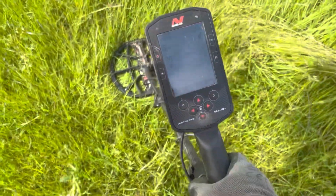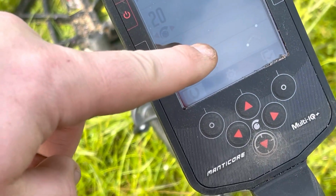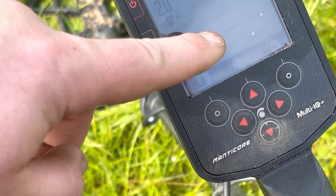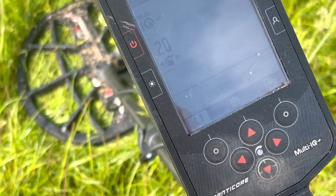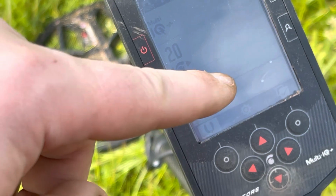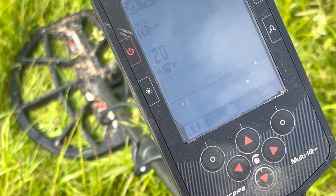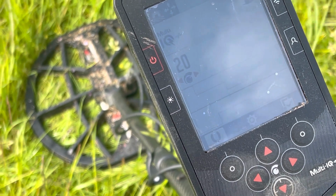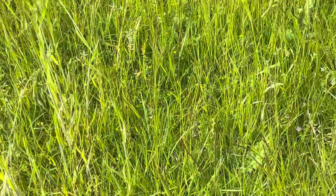It's just got a squeaker in amongst the iron here. I'm not sure, it might be a nail, but I'm digging less nails today because I've set the pattern on my screen. I'll show you the pattern on my screen. I've done some research, and all the nails that I was digging were coming up between 40 and I think 62. And I looked to see where the splodgers were dipping into, so I've brought that line down between 40 and 62 to try and reduce the amount of nails I'm digging. That's not to say that if there's a larger nail I'll still dig it, but there's a squeaker here.